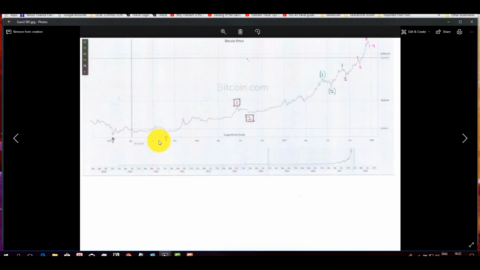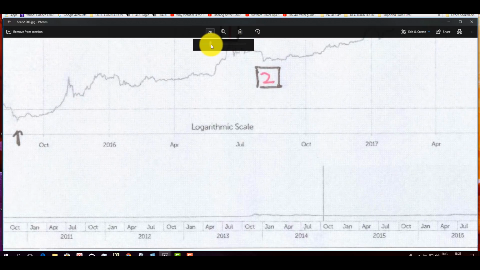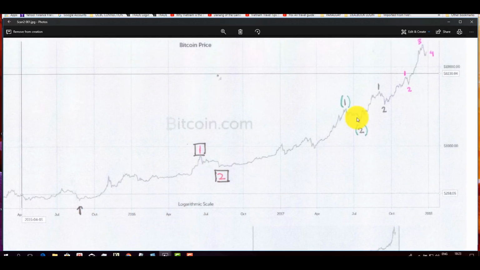And the first thing you should, I hope, notice here is that there is something missing. What's missing here is the big correction, because here we are already starting from 2008. Let me see if I can actually highlight that. Yeah, we can highlight it. So you can see this is 2008. Again, the dilemma surfaces whether we have the bottom of our big second wave correction here or here. Let's not dwell on that too much. We just focus on the following price action.